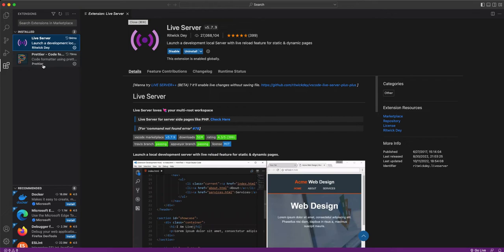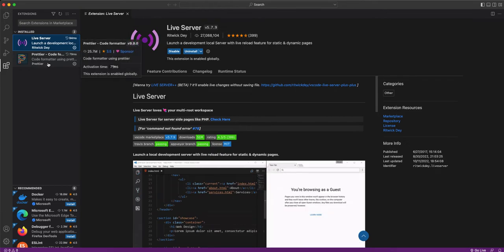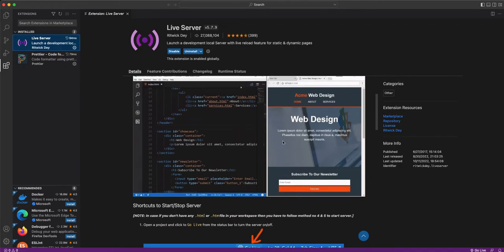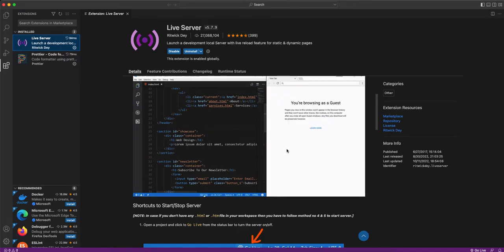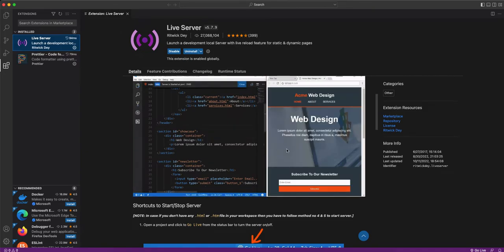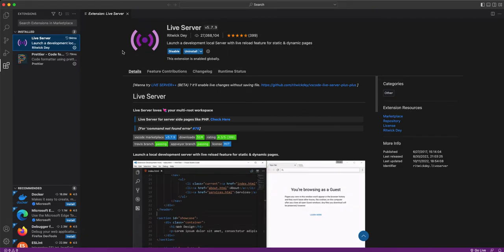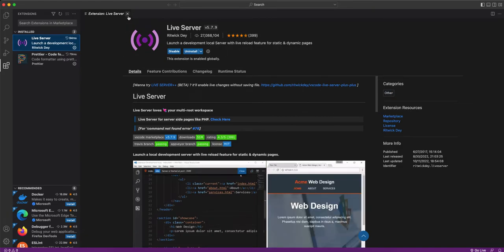Now these two things, Prettier does what I described that it does. Live Server allows your page to update as you go, or as you save it. So I know that may sound kind of weird, especially when I started this course on here. I thought I didn't need a live server because I just hit refresh every time I want to, and I quickly realized that I do need a live server. And it's when you're working with CSS, I promise you, you want to see your updates really quickly.